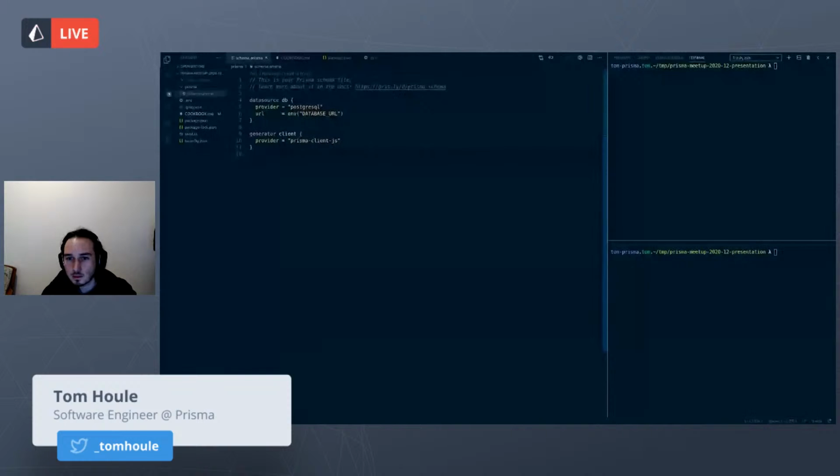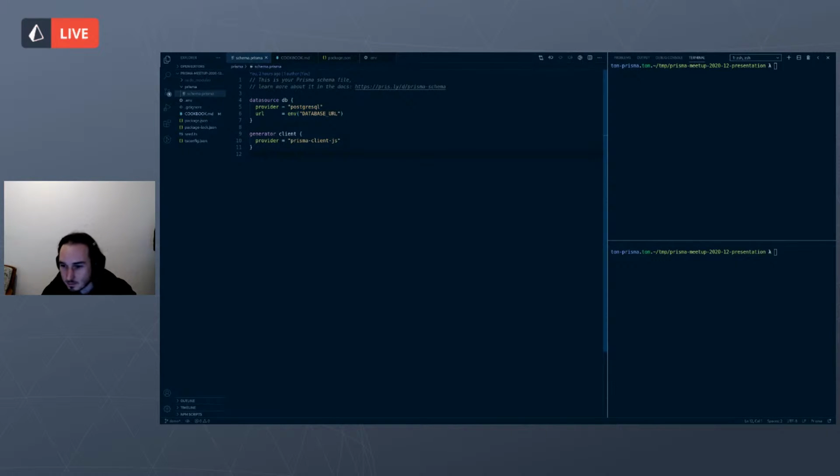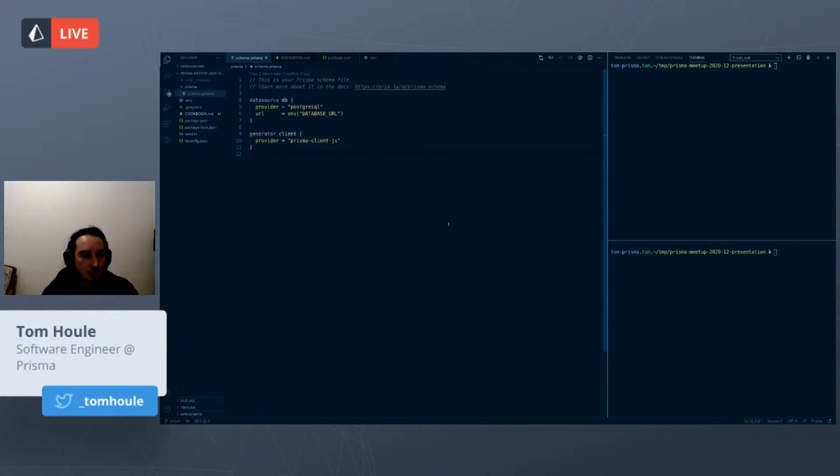So I'm going to show you a little bit how it feels, how it looks in practice in a project where you're using Prisma for the database, and a few things you can do with the tool. So I'm going to share my screen. I need a second. An application window. Okay, this one. Can you see my editor? Yes. Good. I'll be quick because we're a bit over time.